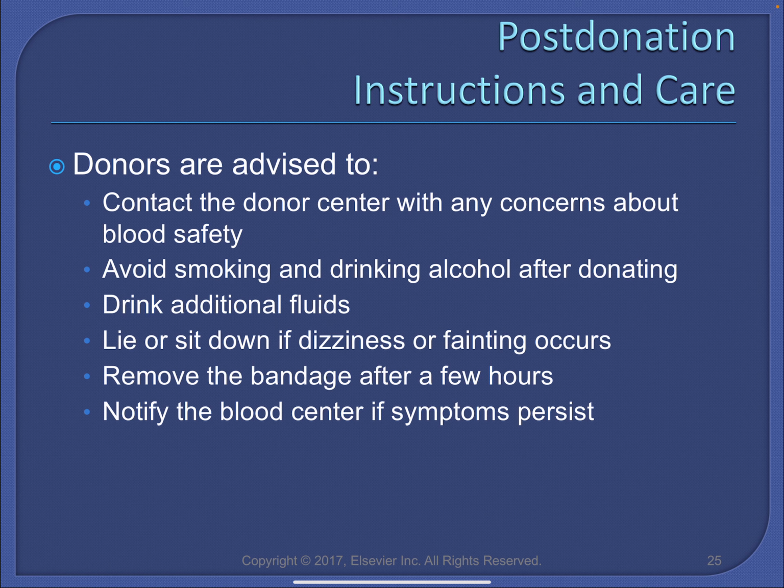Okay, and some donation, post-donation instructions and care. This is really just some instructions that are given to the donors right after they are done donating blood, is that they should contact the blood center if there are any concerns regarding the safety of the blood, or if the blood is not suitable for transfusion. They should avoid smoking for 30 minutes and alcohol use until the next meal. Drink more fluids than normal in the next 4 hours.